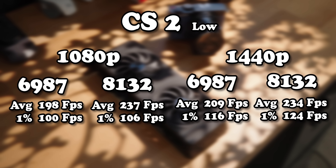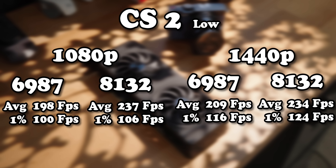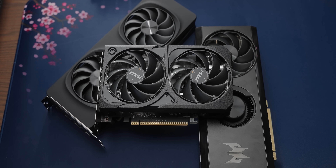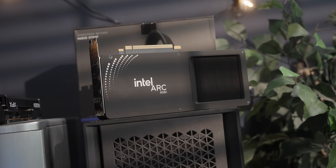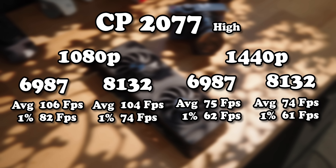With the Intel system in CS2, going from the old to the new drivers we gain about 30 frames per second on average, and this scales at both 1080p and 1440p. So the new drivers do help the B580 perform better in CS2, which is great given that this was one of the games where the GPU was lagging behind its stablemates. That said, this benefit likely only applies if your CPU supports PCIe Gen 4, which is an important consideration.